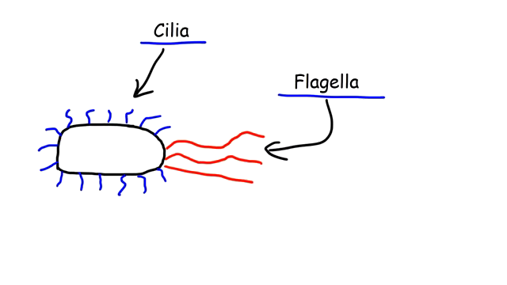Now, here are some other terms that you need to be familiar with: cilia and flagella. These also play a role in the movement of a cell. Now, cilia consist of tiny, short, hair-like structures, and notice that there's many of them. Flagella consist of long, whip-like structures, and there's only a few of them. And so the flagella can propel a cell forward from one location to another. Now, these 2 structures, they're made up of microtubules. So microtubules, they're very useful in the movement of a cell.